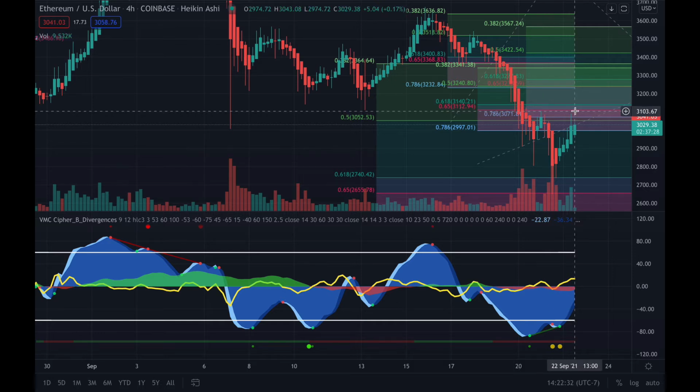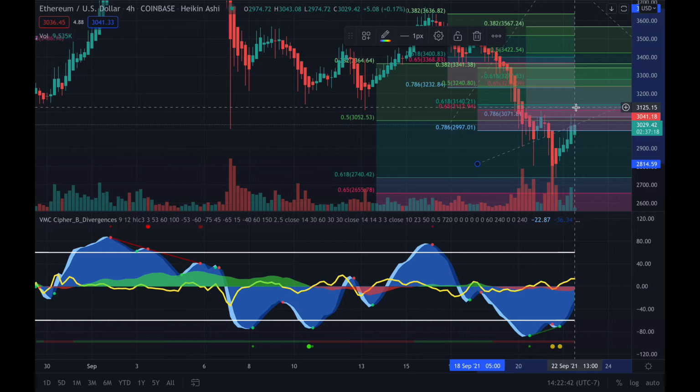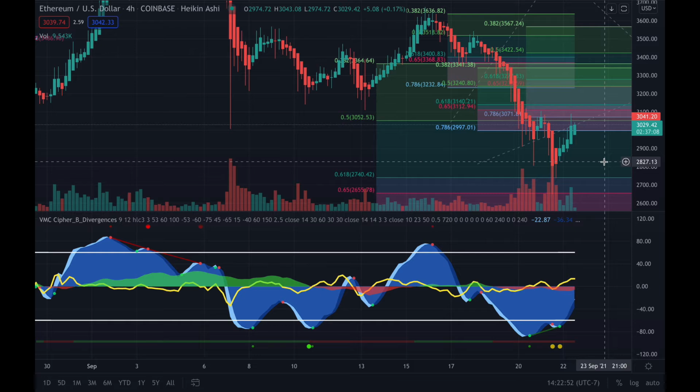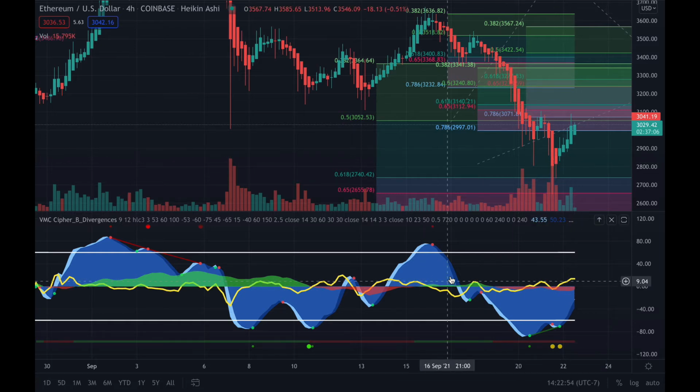Now, that's another thing to look at too. It has a hard time getting past these other wicks sometimes. But if it does get past this 3111, if it gets past that into this pocket, that's very interesting. If it gets past that, well, you can basically expect it to go up to 3,200 if it gets past these two lines right here. So we'll see what happens. I actually think it will, but I don't have any confirmations on any charts to show that.